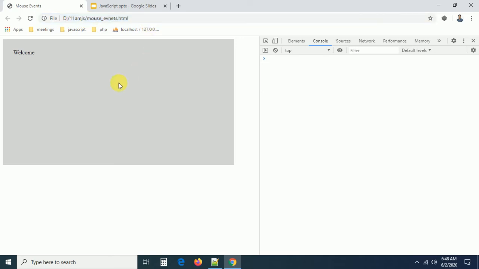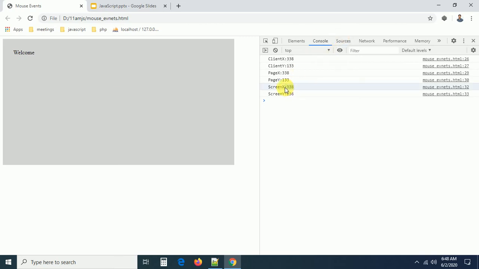So now you can see the X property is the same for everything, and page X is also the same, and client X is also the same, but for the Y property, do you see, these are 133, but this one has almost a 10 pixel height difference, because it is including taskbars and toolbars, guys. That's the reason we are getting some more Y coordinate value here, right?